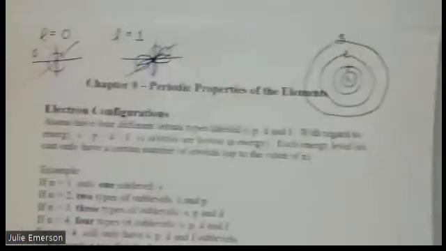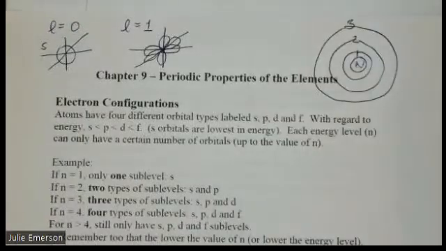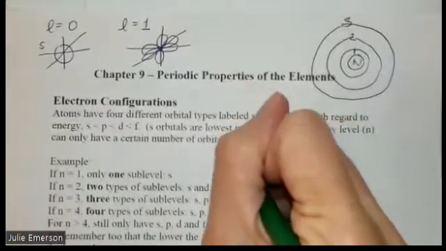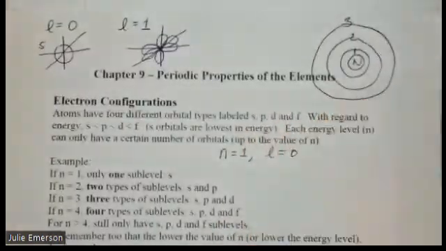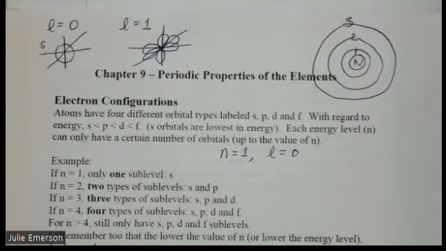So in terms of our energy level, that is our first type of organization, right? They can organize into these shells, or energy level or energy shell. Within that, there are the subshells or the sublevel, and that's where you can have S, P, D, or F possible. It depends. So what we saw back in chapter 8 was if N is equal to 1, remember your L value maxes out at N minus 1. So if N is equal to 1, then L has to be equal to 0. And that's it. That's the only possible L value when you have an N of 1.